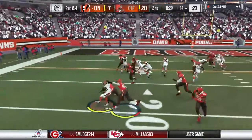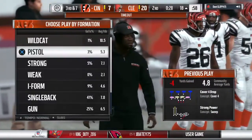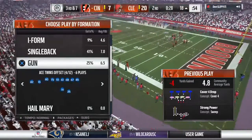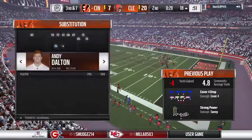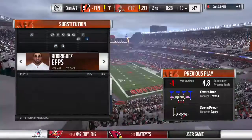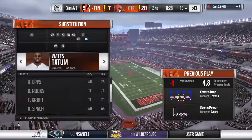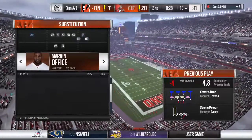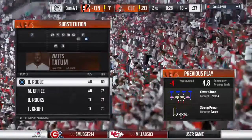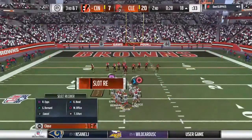Dalton gives to Bernard. And they're going to lose some on this play. Being knocked back to the 18. It's a loss of 4. Now third down. With the struggles we're seeing up front for the offense today, they've got to think about changing up their play calling. Some screens, some draws, some quick-hitting plays in order to try and supplement the run game. You don't totally abandon it, but you try and give it a little bit of help. Seven yards remaining here on third down.